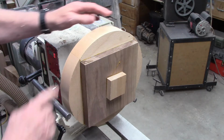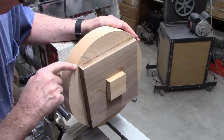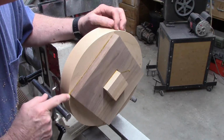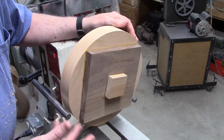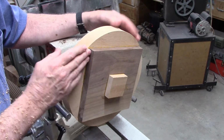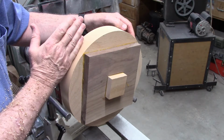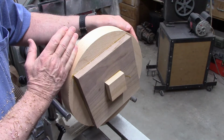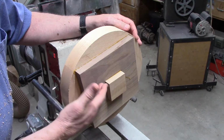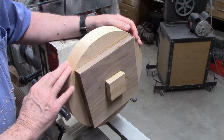Now, you may be able to see that there's a bit of difference between the position in the corners. This one is a little bit closer than the other three. And what that means is I didn't have this completely centered when I put it on the worm screw. But that's okay, really. These are going to get cut off when we're finished anyway. So we'll just have a slightly larger diameter. The next step is going to be to start actually shaping the bottom of the bowl. And we'll do that in just a second.